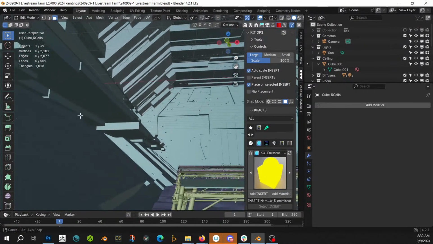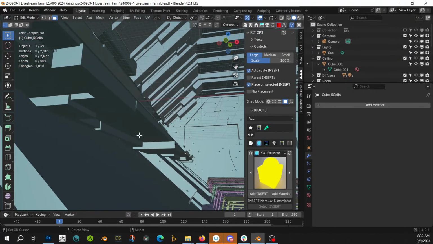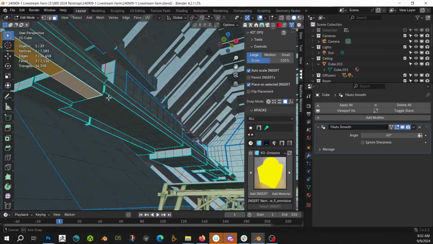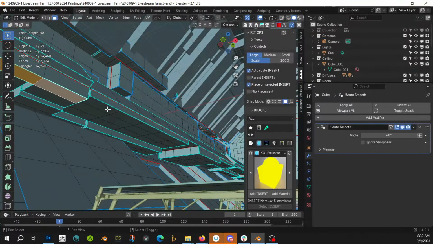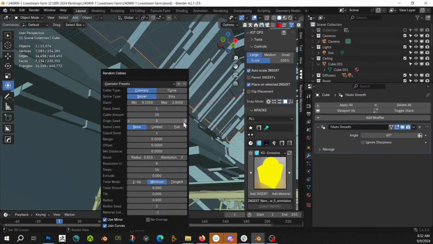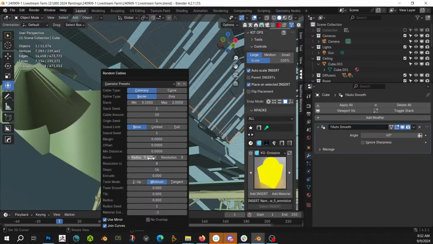Now, let's keep at it. This bad boy here. All those, tab, shift Q, cables, 0.025.